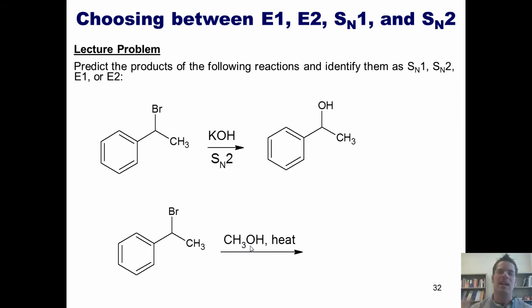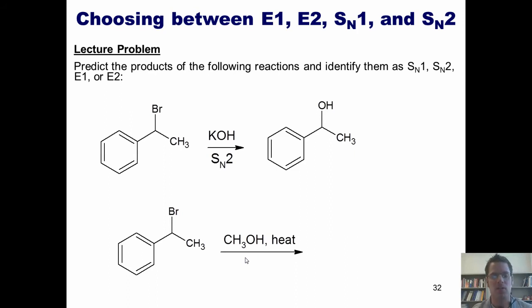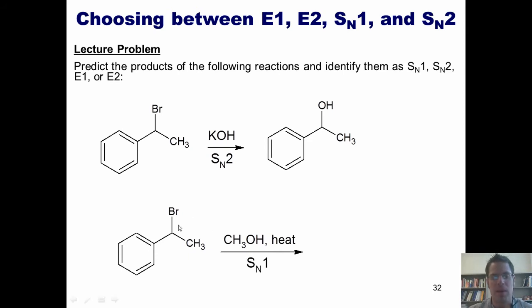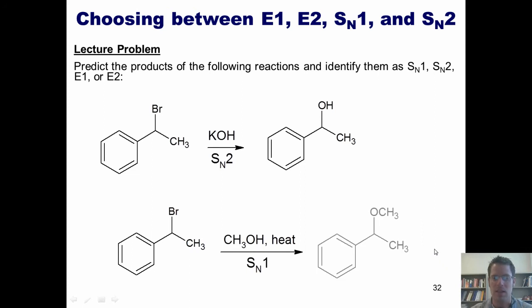Which of the two will it be? That takes me to question number three: is my nucleophile/base a nucleophile or base? Is this molecule smaller or larger than ethanol when I draw it on paper? It is, of course, smaller, which means it will react more as a nucleophile than as a base. Thus, this will proceed through an SN1 mechanism. The bromide leaves, giving me a carbocation intermediate. The lone pairs on the oxygen come in, giving me a temporary positively charged oxygen intermediate until it gets deprotonated by a second molecule of methanol to give me this product. Any stereochemistry present would be lost, giving a mixture of both enantiomers.